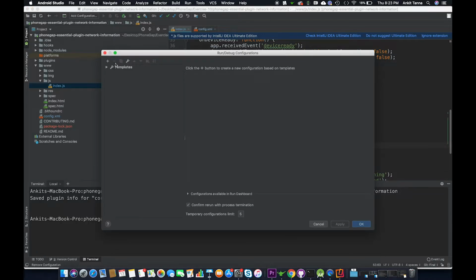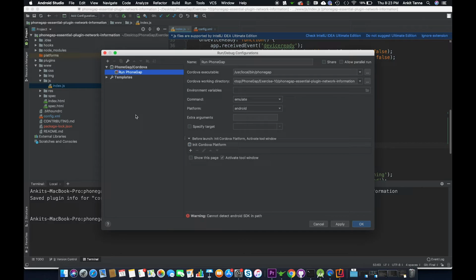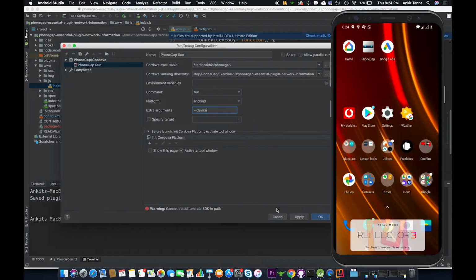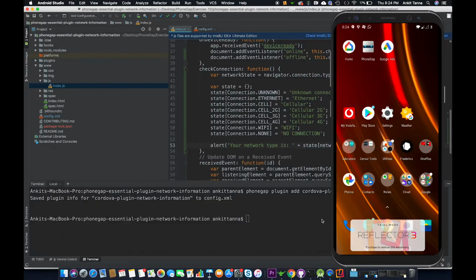I'll quickly add a configuration just like the other projects that we did. We are going to ask it to run Android and the target would be device. We created a device. I'll click apply, click OK, and start executing.